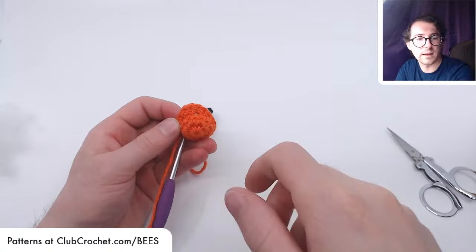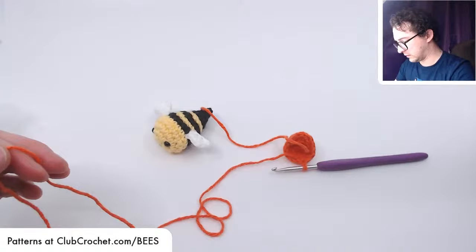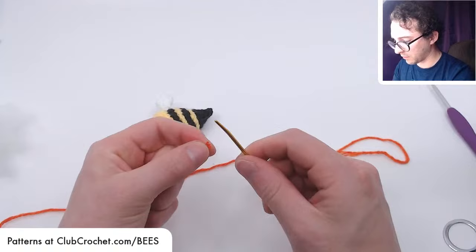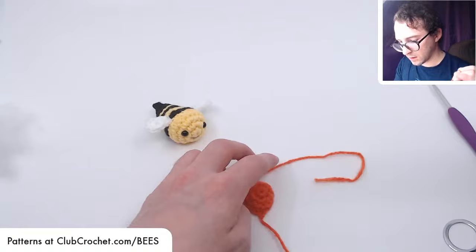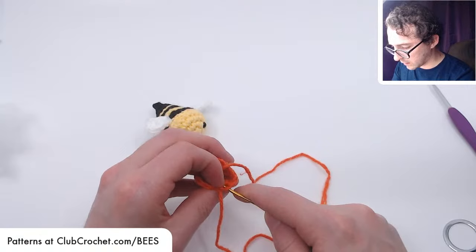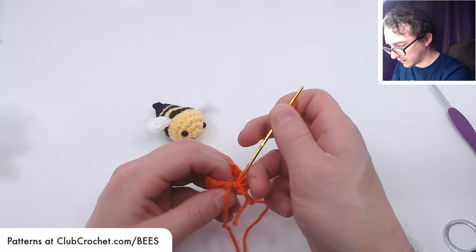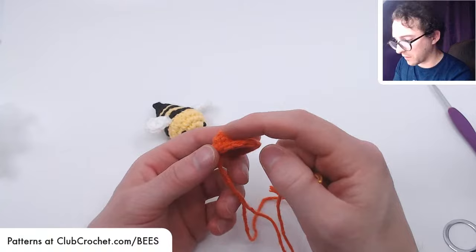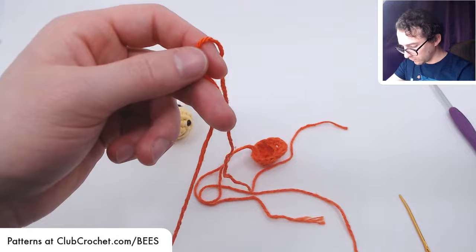So that's how I did that helmet slash baseball hat. We'll see how it looks once I embroider. I'm going to try to embroider a little bit to make it look more like a helmet. What I'm going to do with this end here is a hidden end into the next stitch. Like that. I go into the back, the front like that. Actually, I'm just going to leave this end here, and we're going to use these two ends to sew it onto the body. Then I'm going to add a little bit of embroidery on the front of the helmet with some extra orange. Not that much, should be fine. Let's see how it goes.